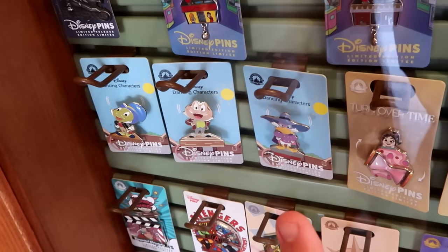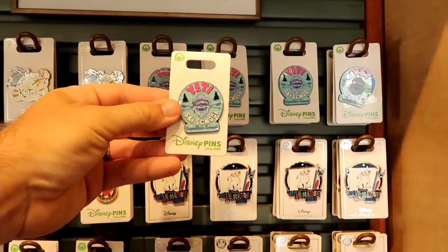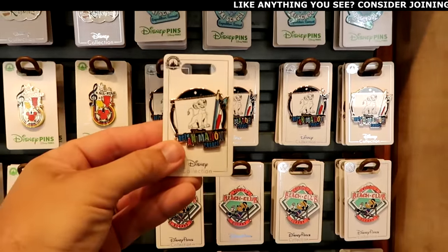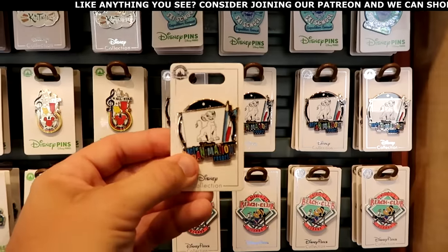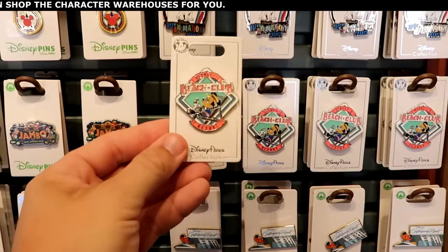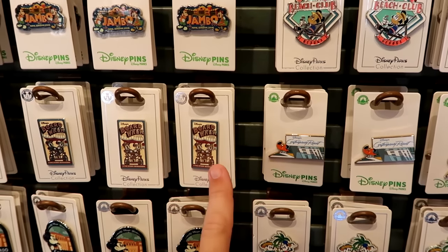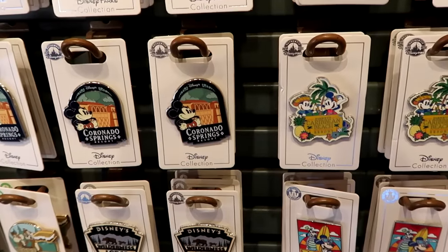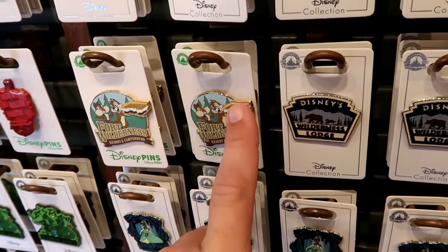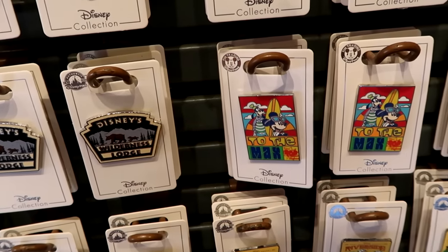More dancing characters — Darkwing Duck, Jiminy Cricket, and Mr. Toad. This one here is from Expedition Everest — a brand new pin with the Yeti for $11.99. And look at Simba from Disney's Art of Animation Resort with a pencil and brush — $11.99. Underneath that, Disney's Beach Club Resort with a very dapper looking Mickey Mouse — $12 apiece. They have the Contemporary Resort, Boardwalk Resort, Coronado Springs, Caribbean Beach Resort with both Mickey and Minnie, Fort Wilderness with Chip and Dale and a little Rubber Ice S'more, and Disney's Wilderness Lodge. Look at this one from Pop Century — this is to the max!